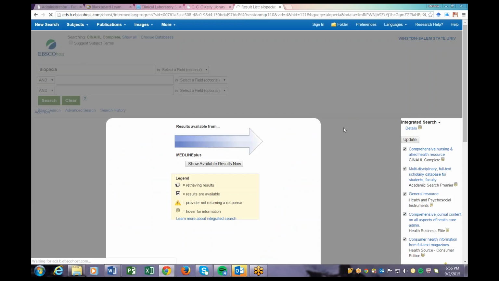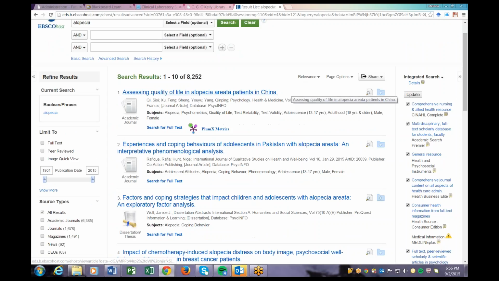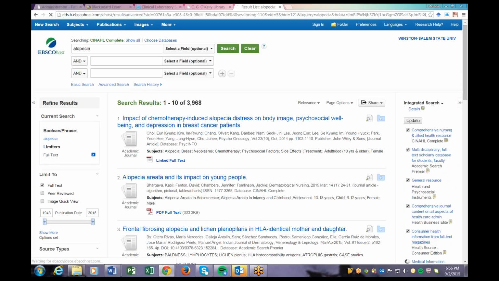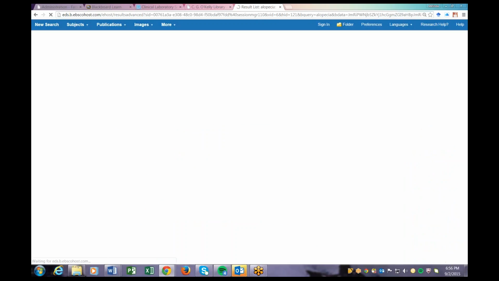It's doing that because I searched Medline. All right, so I just did a basic random search for alopecia. And of course, we definitely need to minimize this because we are not going to be looking through 8,000 articles. So I'm going to do full text. Hopefully, as I start using these parameters, this number should shrink. It's updating, and the only reason it's doing that is that it's Medline's process. And I want peer reviewed. It's going to update again, and then the number should be shrinking.